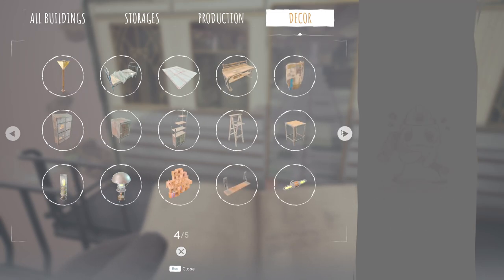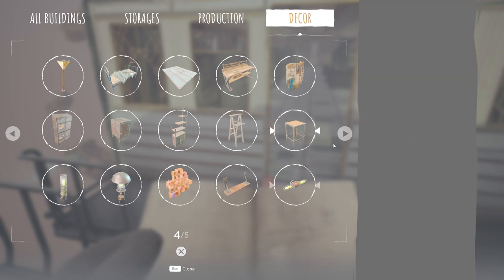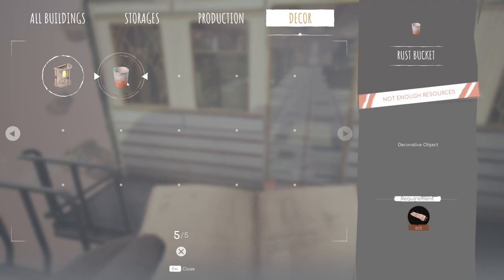Oh, this is cool. 5 pages of decor. A ladder. That's cool. Oh, wow. Well, that is quite interesting. Lots of stuff to mess around with and build and do some stuff.